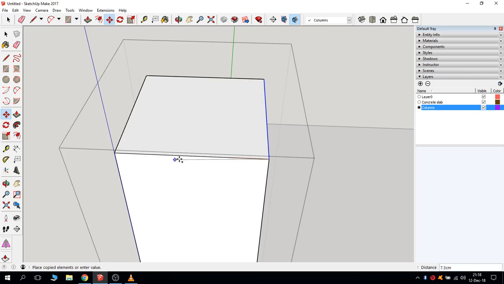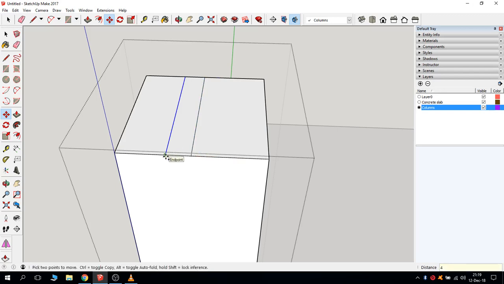Go left and go to midpoint. Okay, now copy it to the right 2 centimeters and then to the left, let's say 4 centimeters.